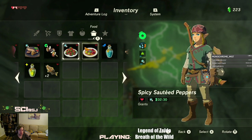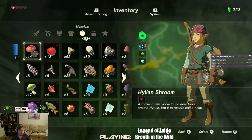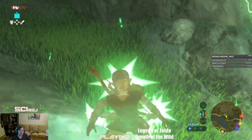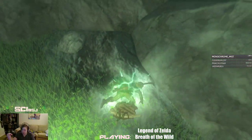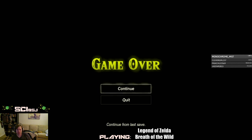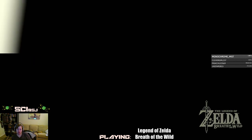But I might need it later. Ow! You jackass! You can't attack me! You can't attack me 5 times in a row! I should have locked on, honestly. Good thing I had like a checkpoint right there. It's dangerous to approach enemies head on when you're low on hearts.